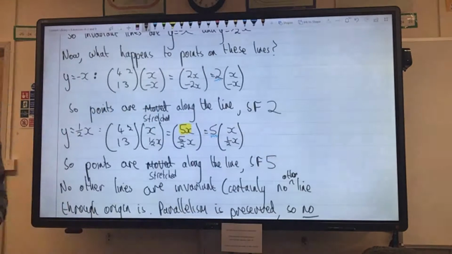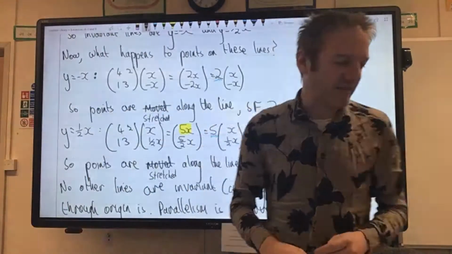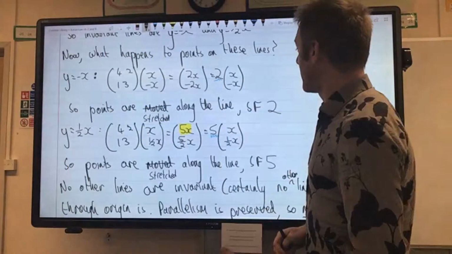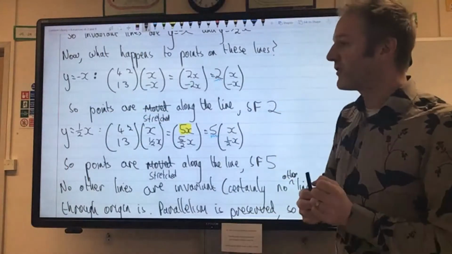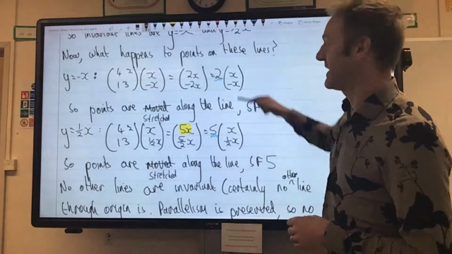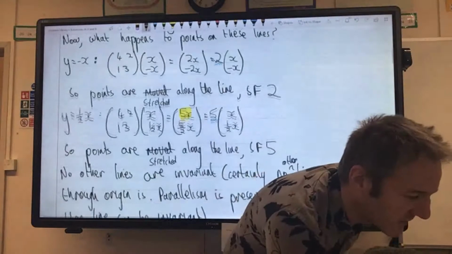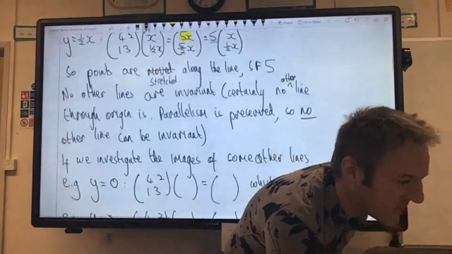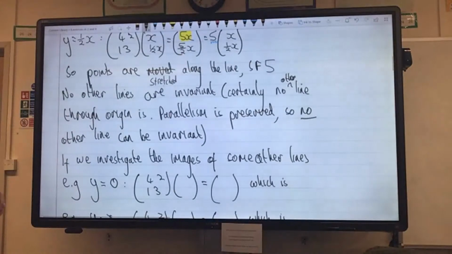And this is where the interpretation of the next technique, the eigenvectors and eigenvalues I'm about to teach you about, is really important. You understand that on these invariant lines, points have been stretched along there by a scale factor, and we have worked out what that scale factor is, and that's something we didn't do, well, at least I didn't do, last year. It's worth noting that there are no other.